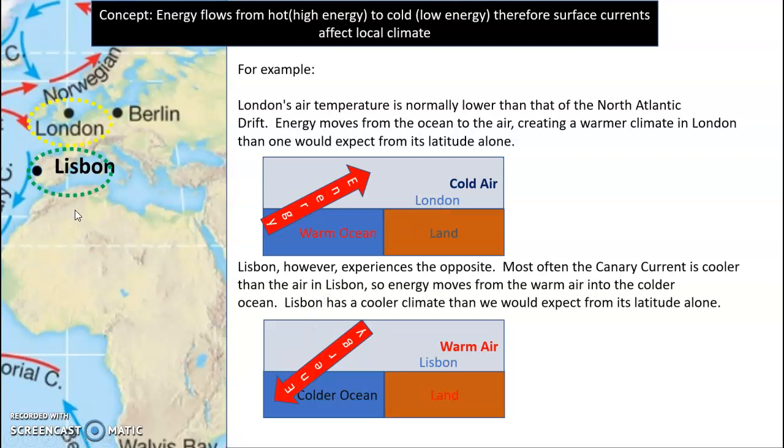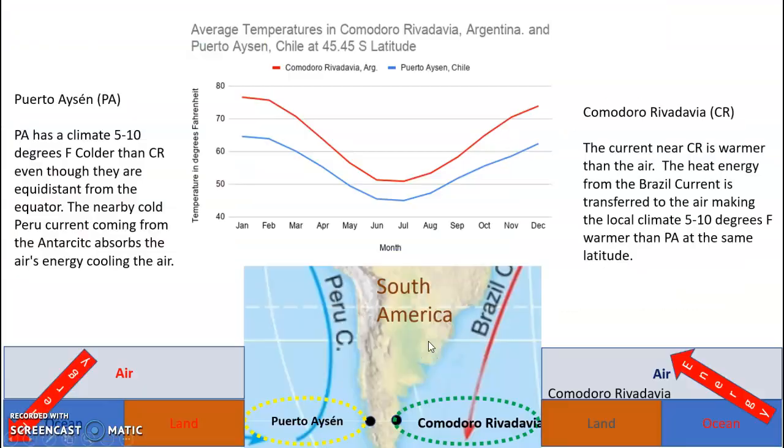Lisbon, on the other hand, is near the Canary Current, and the Canary Current, as you can tell, is blue. It's a cool current, and it experiences the opposite. It's further south, so it's absorbing a lot more energy in the land on the continent, and the air correspondingly heats up too, and then that energy in the air actually goes into the ocean, which means if the air is giving away its warmth, it's getting colder. So Lisbon's actually cooler because of a cool current nearby, and that's why it's a really popular place to go in the summer if you're in Europe.